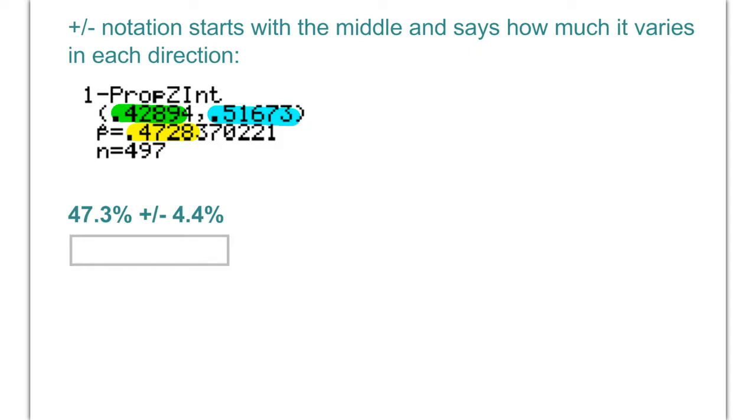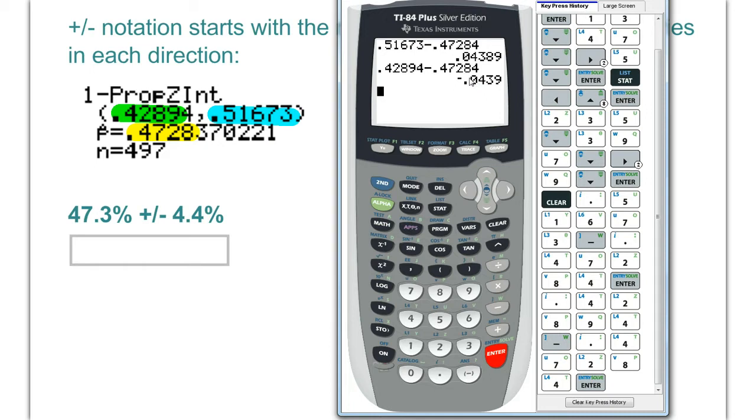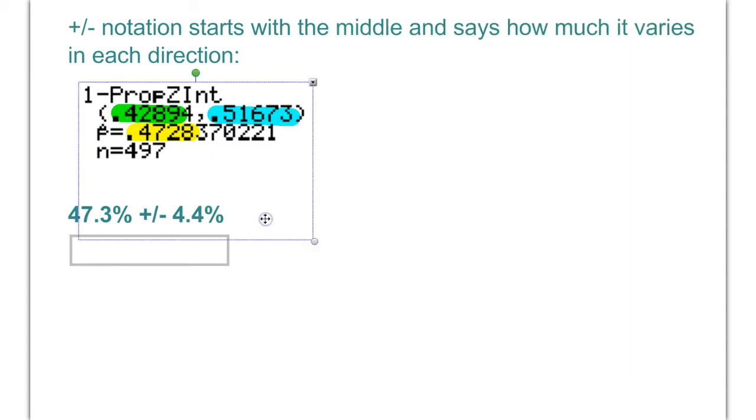And so the way that you would write this now is you take your center here that I've highlighted in yellow and you convert that to a percent, so 47.3%, plus or minus the amount of error here that you calculated on either end, whatever one you choose to calculate it from. So you move the decimal over 2 and you have 4.389 or 4.39%. Rounded off to one decimal place would be just 4.4%. So that's how you take this mess here and write it as something that you would typically see reported in, say, a magazine or a newspaper, and to this plus-minus form.